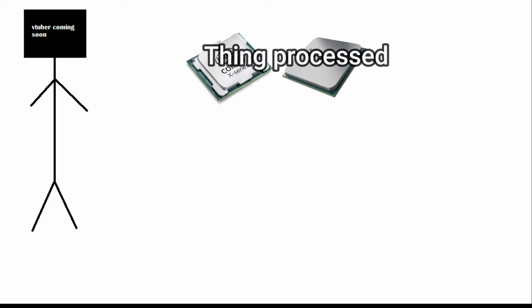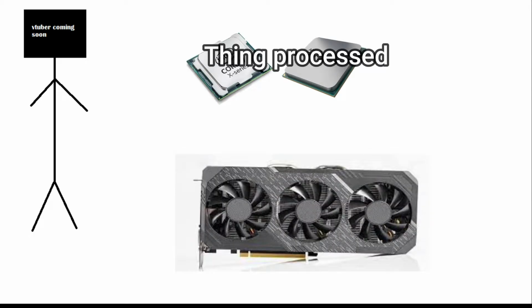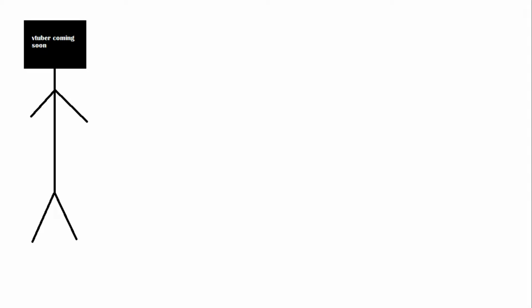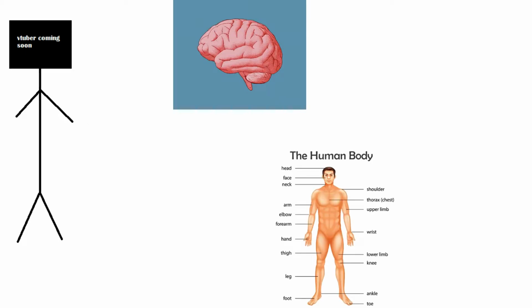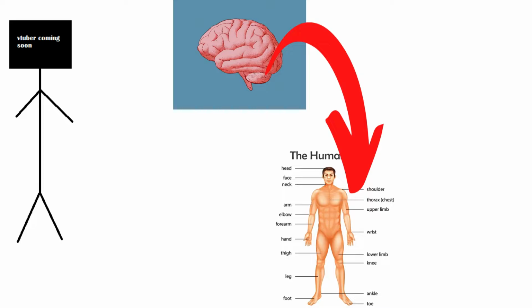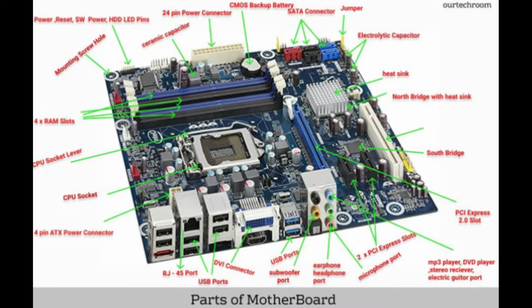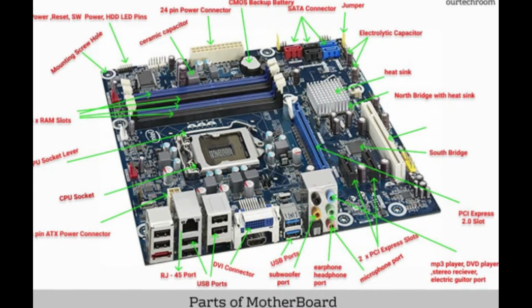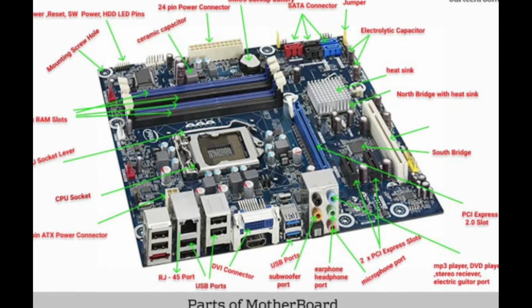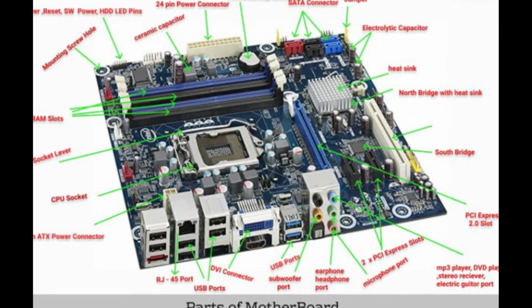It connects everything together. If the CPU processes something, it needs to be able to communicate with the GPU and hard drive. If you don't understand this, just say the CPU is your brain and the GPU is your body. Your brain needs to move your body, so to do that, it tells your joints to move, but it communicates via the backbone, or the motherboard. When you look at PCs on the motherboard, you will notice everything is connected to it. If absolutely nothing is turning on your PC, it's the motherboard, so don't cheap out on it.